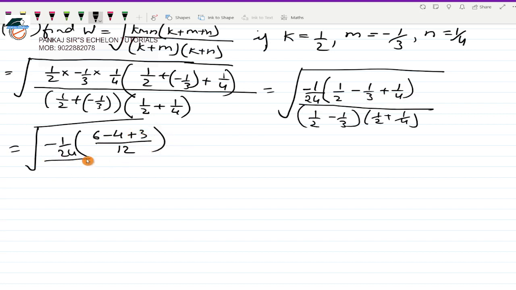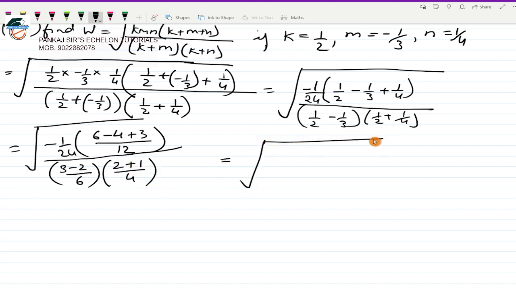That's it. Upon. Now this is 1 upon 2 minus 1 upon 3. The LCM of 2 and 3 will be 6. 2 into 3 is 6. That 3 I'll multiply with this 1. So 3 ones are 3. Then 3 multiplied by 2 is 6. So 2 I'll multiply with this minus 1. So it will become minus 2. So 3 minus 2 upon 6. And this will become 4, and 2 and 4 ka LCM is 4. 2 into 2 is 4. So 2 multiplied by 1 will be 2. 4 into 1 is 4. 1 multiplied by 1 will be plus 1.